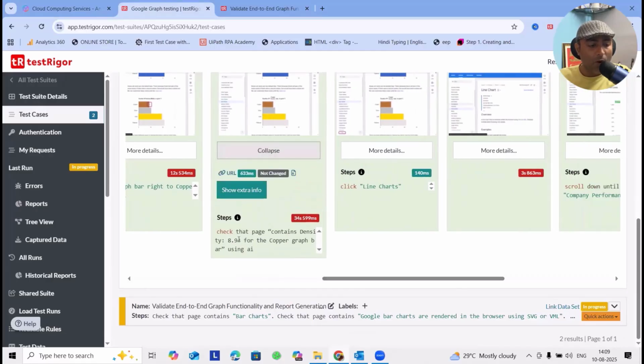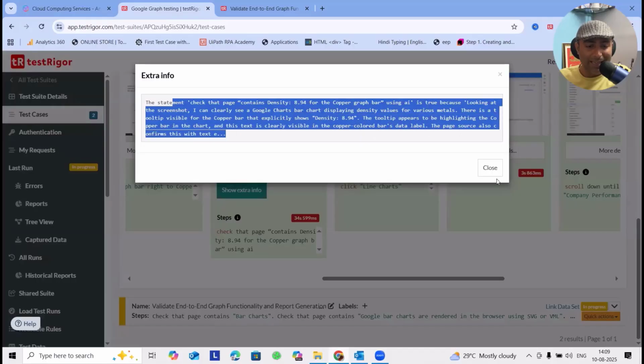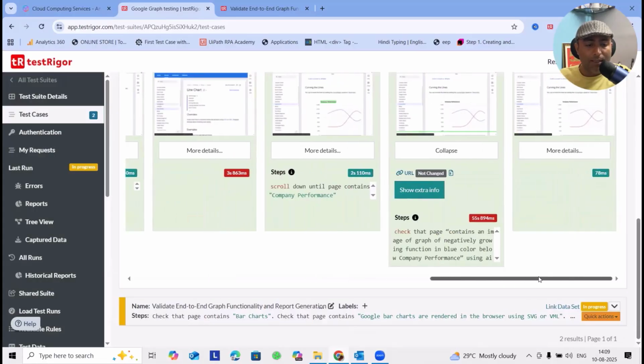Next, I wanted to check that page contains density 8.94 copper graph, that is also available, which you can see here. And after this, I wanted to verify company performance.